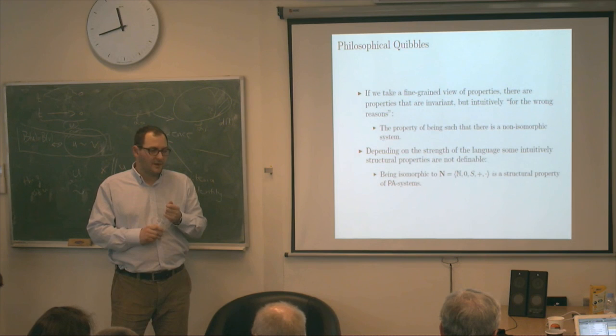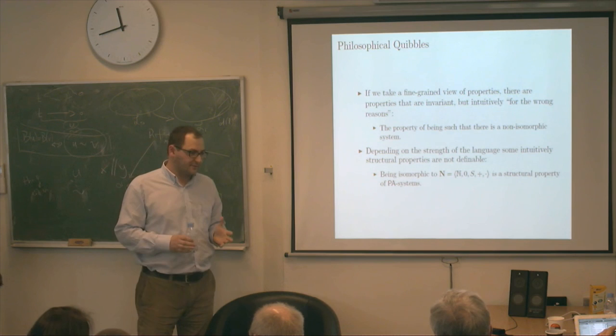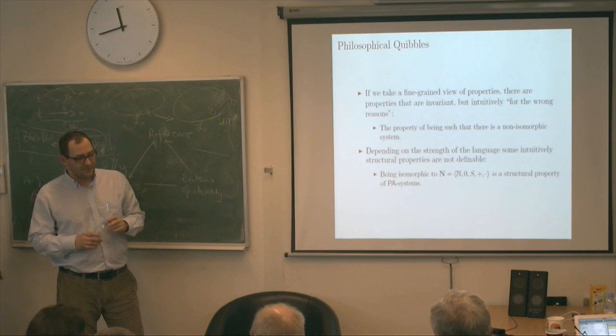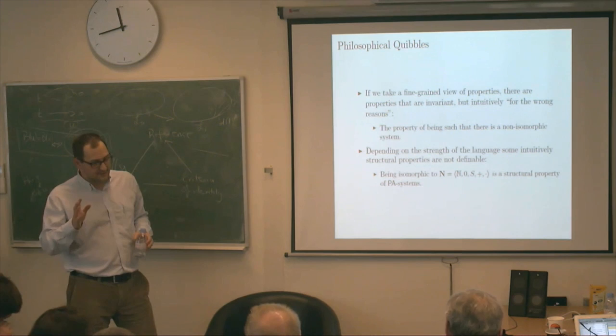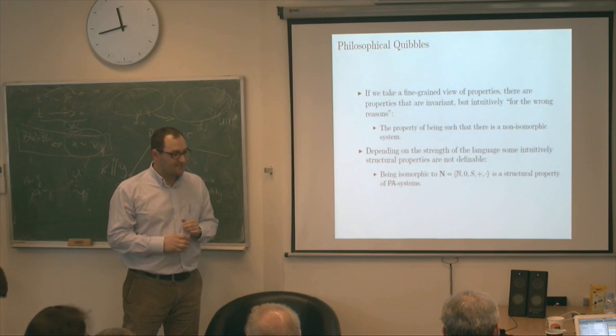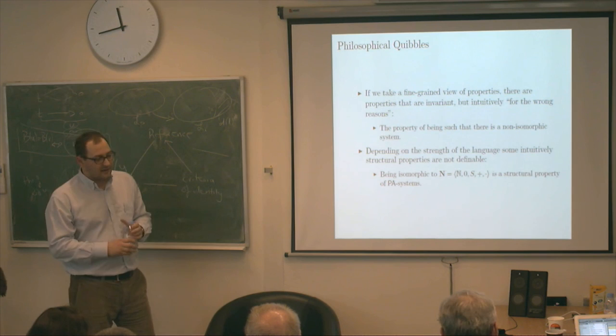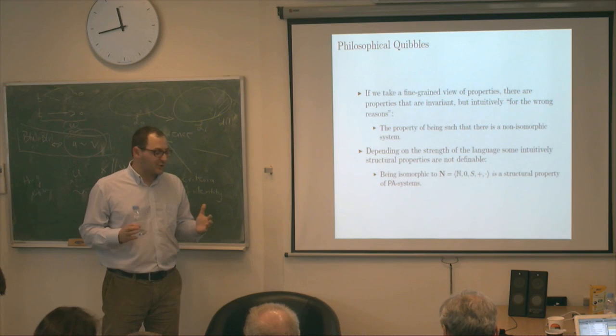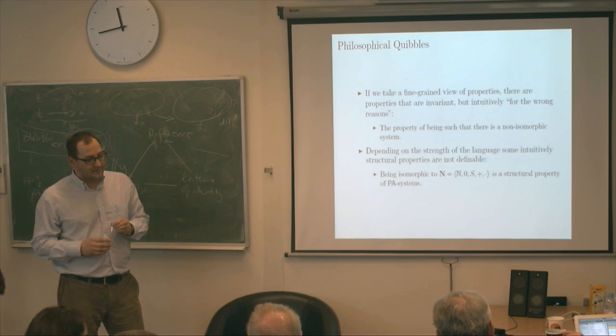I think this topic comes up in the structuralist debate. Yeah, exactly. And Shapiro, in fact, does not use isomorphism as a condition. It comes up first in Michael Resnik's book, with a more general equivalence relation. And I have no objections against that, so it's a good point. I think this is something one could look at. For us, the basic motivation was to look at the most obvious case of invariance, and that's isomorphism invariance. And Shapiro treated only categorical structure and said that isomorphism is not good even for categorical structure.